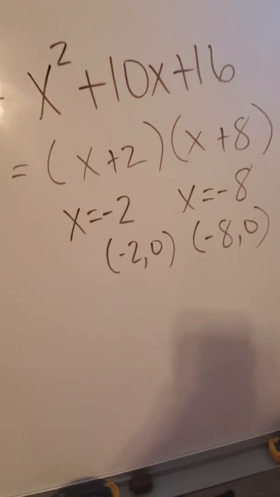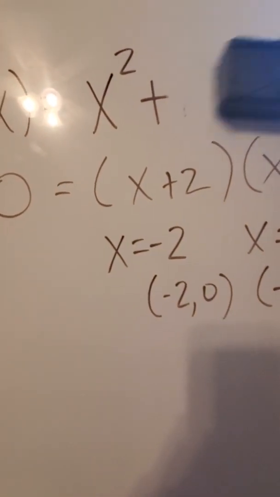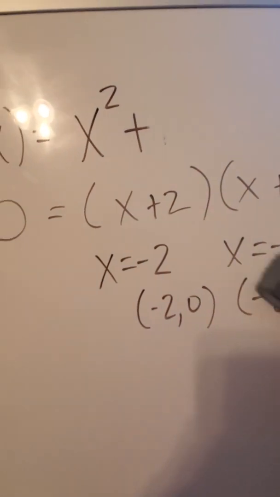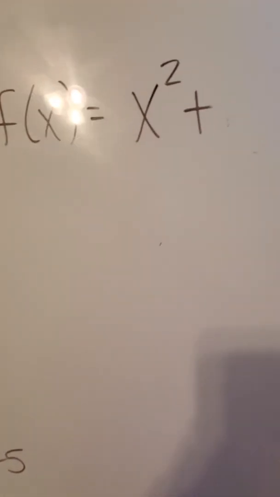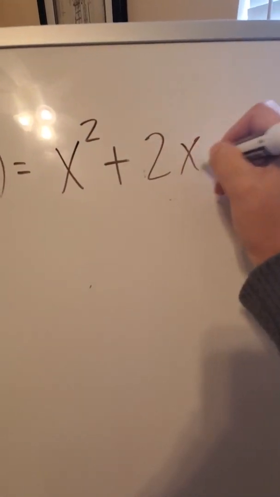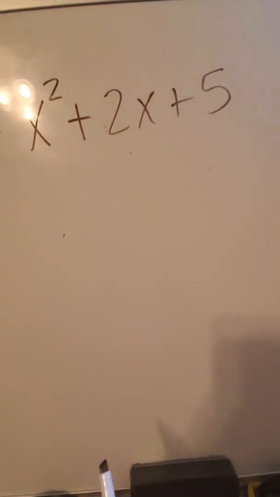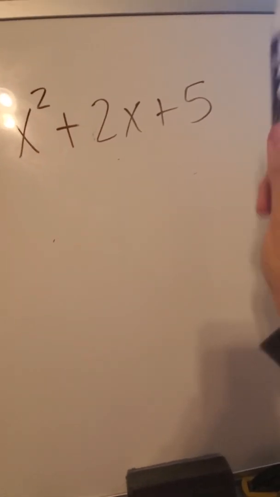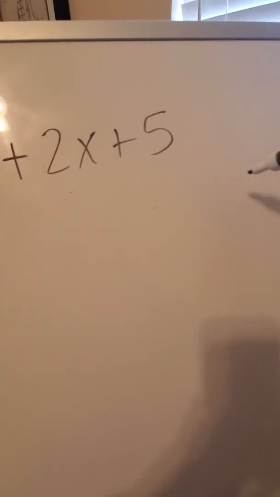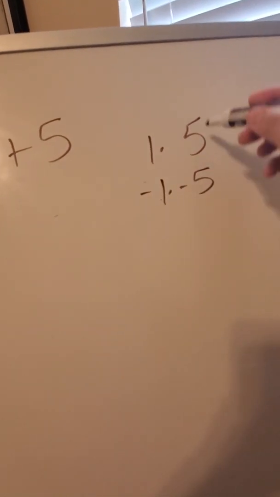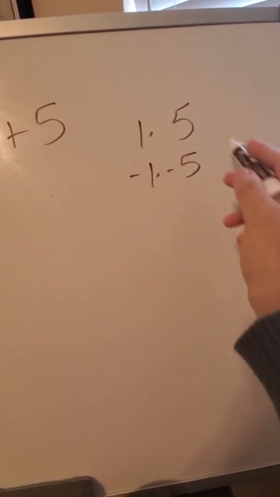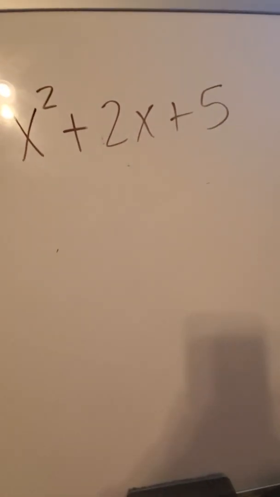So you have one of those actually in your little sheet there. And so I thought it would be a good one to use real quick. x squared plus 2x plus 5. There is no way; the only options I have to multiply to give me 5 is 1 times 5 or -1 times -5. If I add either one of those, I get either 6 or -6, not 2, right?